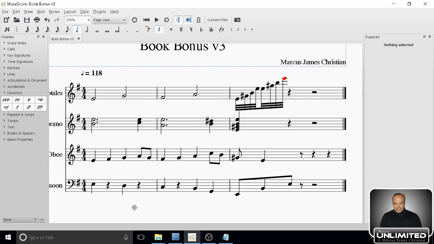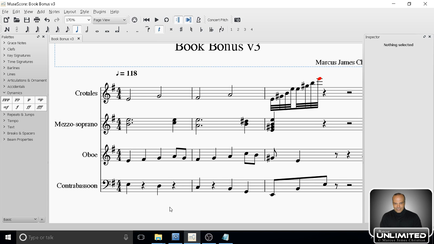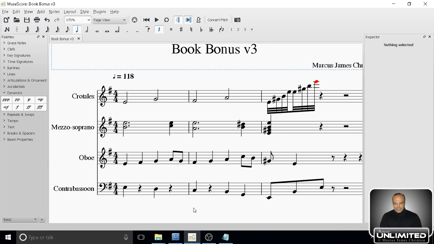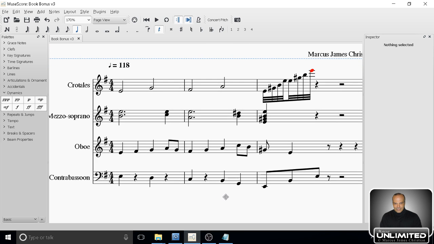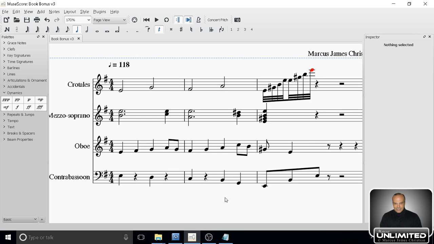So very good, my friends. Fantastic. We've learned a lot here. We learned what the key signature of E minor, which is also G major's key signature, looks like, and how it functions and how it sounds, and how to match up notes. And I'm just going to leave this on the screen for just a second. You can take a look at it. You can go back over the video at any time and try to work some of this into your own project.